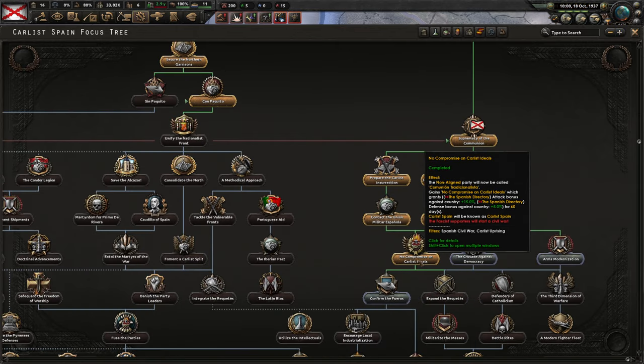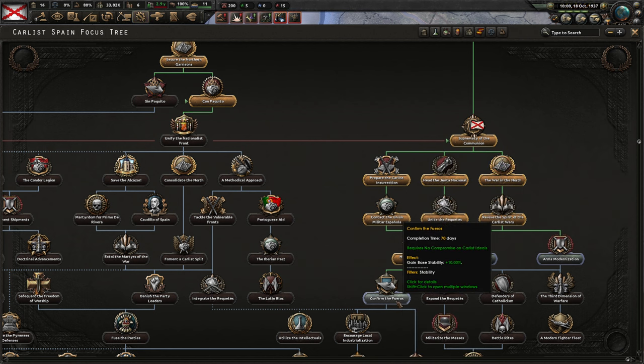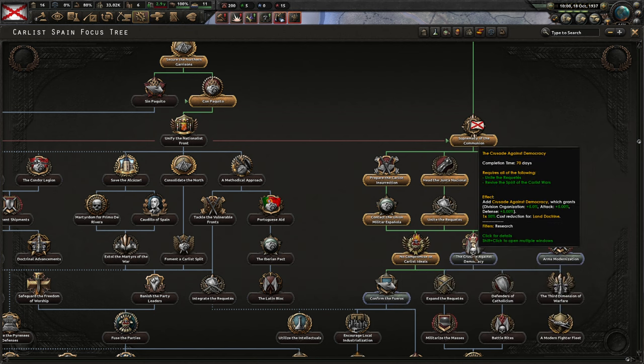And then, the non-aligned party will now be called Comunión Tradicionalista. Gains no compromise. Attack bonus against country plus 15%. Well, not bad at all. Confirm the Fueros. Game-based stability plus 10, which would be great. Crusade against democracy, which grants division organization and attack and defense. Not bad at all.